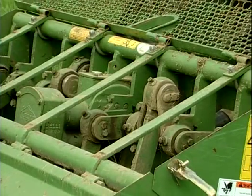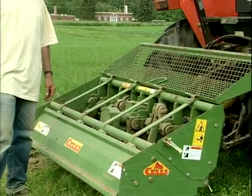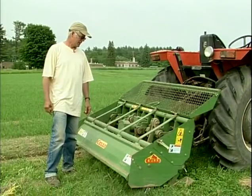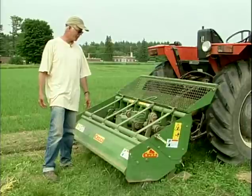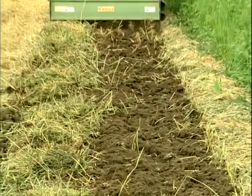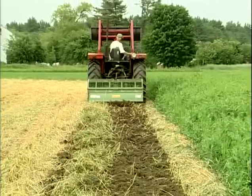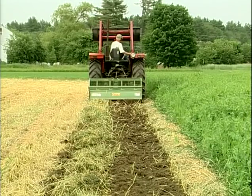When I first came here, there was a rototiller, so that's what I learned on for primary tillage. But I really didn't like what it did to the soil. It really beat the soil up like an egg beater. And I heard about spaders being much better for soil structure and better at incorporating biomass and not oxidizing it. So this seemed to be a much better implement for improving my soil quality. And that's really important for me, doing the best I can for my soil.